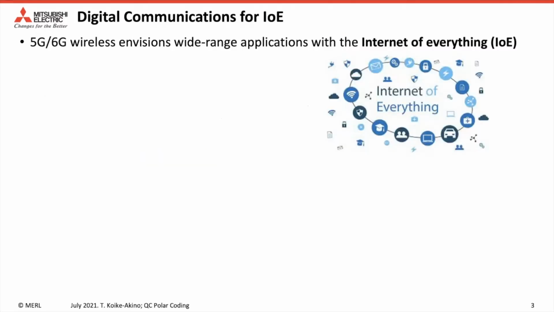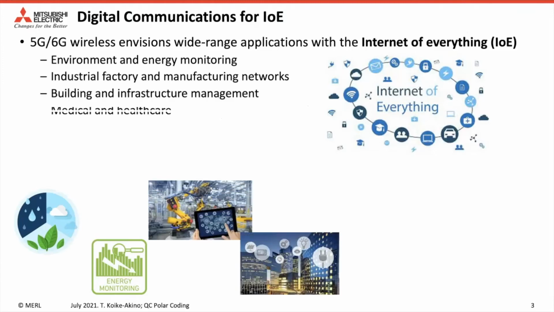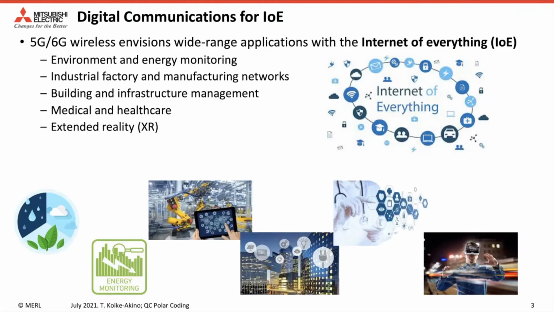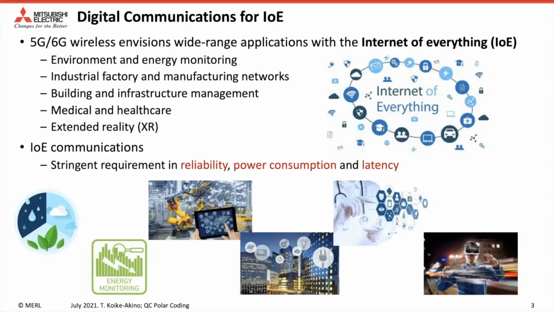The next generation wireless communications envision a wide range of applications for the Internet of Everything, considering environment and energy monitoring, industrial factory and manufacturing networks, building infrastructure management, medical and healthcare, and extended reality. For such IoE communications, we may need stringent requirements in reliability, power consumption, and latency.